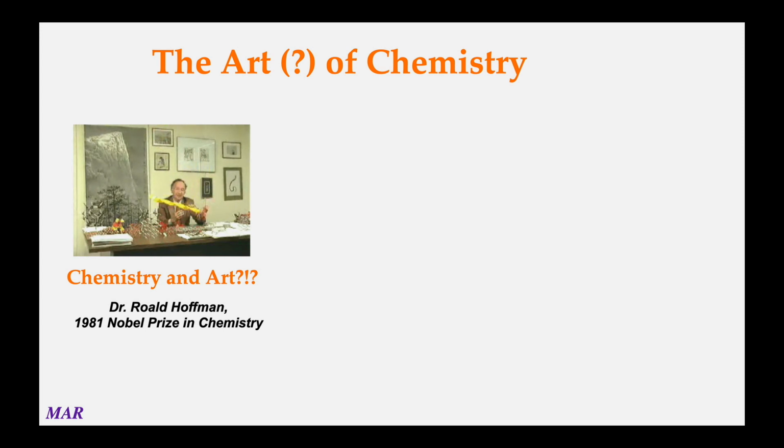Chemistry is very important to so many things around us. However, if you think that I'm going to say chemistry is more important than anything, no way, absolutely not. And here's a great example of chemistry and art. Now, this guy that just gave that presentation, Dr. Hoffman, he's a fantastic chemist. He won the Nobel Prize in Chemistry in 1981, for something called the isolobal analogy, which we might talk about in Chem 222. And he's very brilliant. And as a chemist, I have the highest regard for him. However, he also has done some art, and he talks about things being beautiful and pretty. And I don't know, that's never really quite gelled with me.